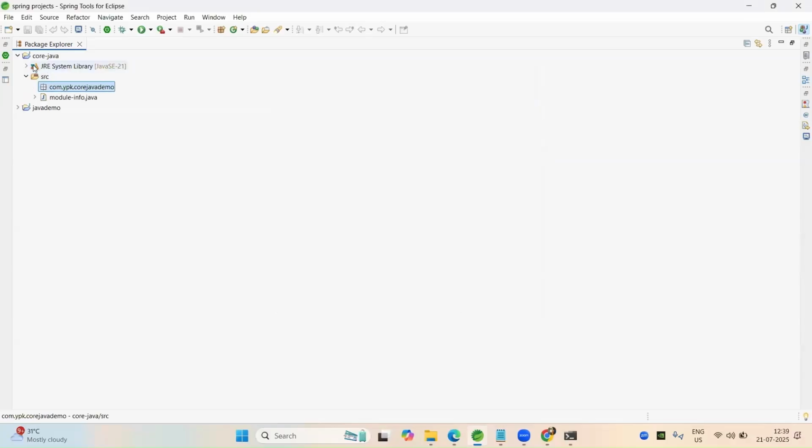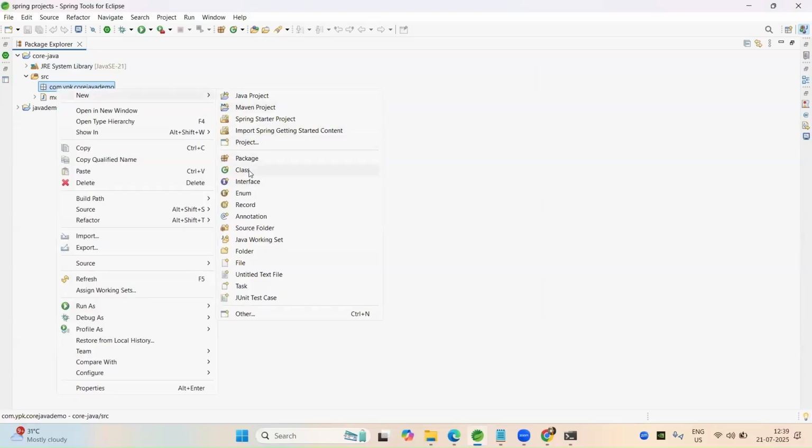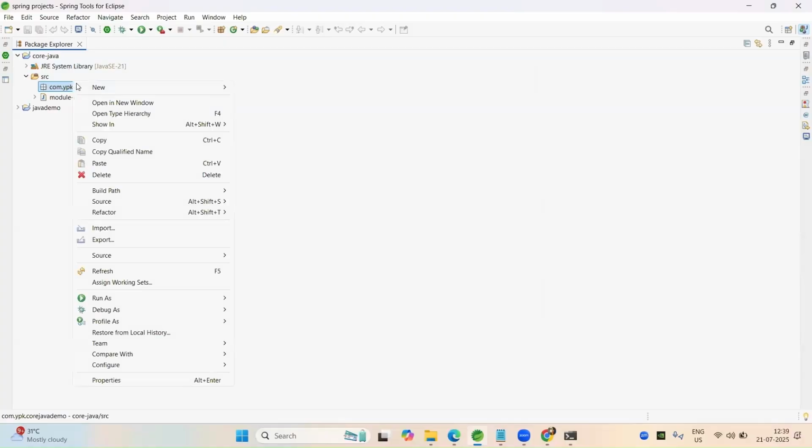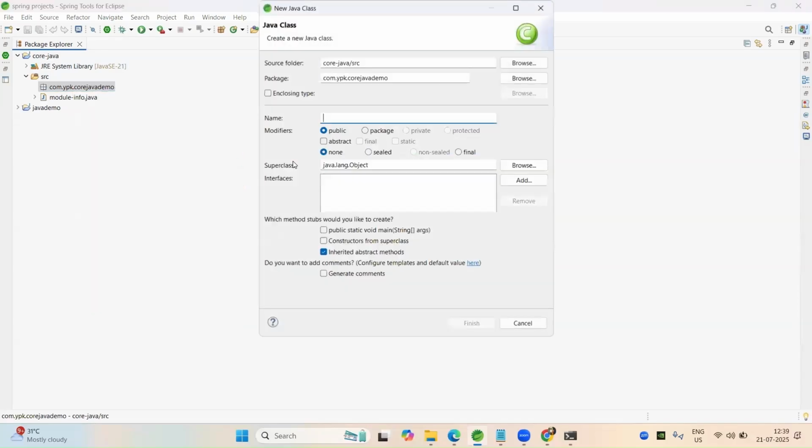Click on finish. In this package, I am creating a new class. Click on this new class. That means I am creating a Java file here. Click on class. I'm giving the name as variable demo. Here you don't need to specify the .java file extension because this is an IDE, a Java integrated development environment.